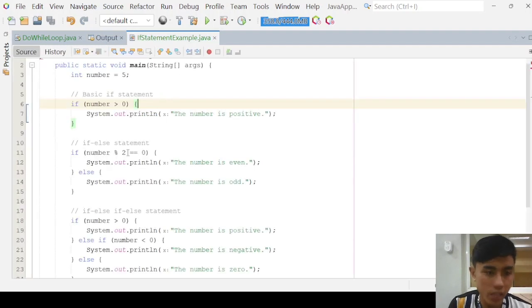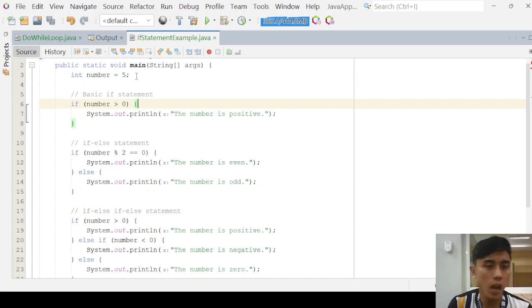And then in the second statement, the if else: if the number modulo 2 is equal to 0, the system prints out the number is even. But else, if the number is not divisible by 2, and the remainder is not 0, then the number is odd.